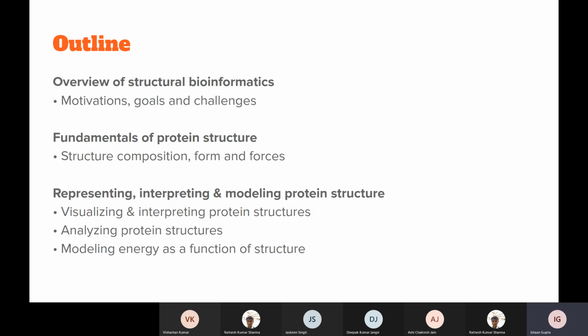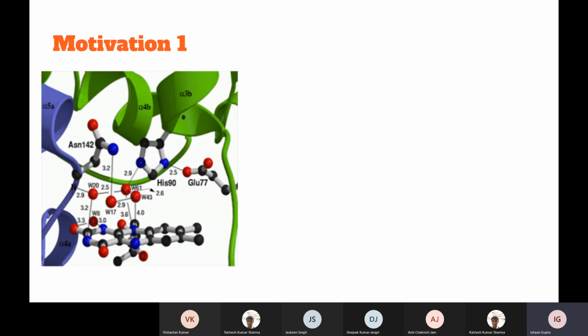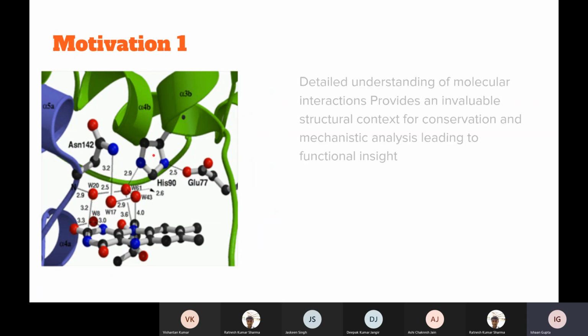And then I'm going to end with how you are actually able to visualize protein structures and what information you can get out of this visual inspection. The first motivation is that you can look at how the protein is coming together in 3 dimensions. With a detailed understanding of the amino acids, it provides a structural context for why certain amino acids in a multiple sequence alignment are conserved. When you see how these conserved amino acids fold and come together in 3 dimensions, it will give you some kind of functional insight.